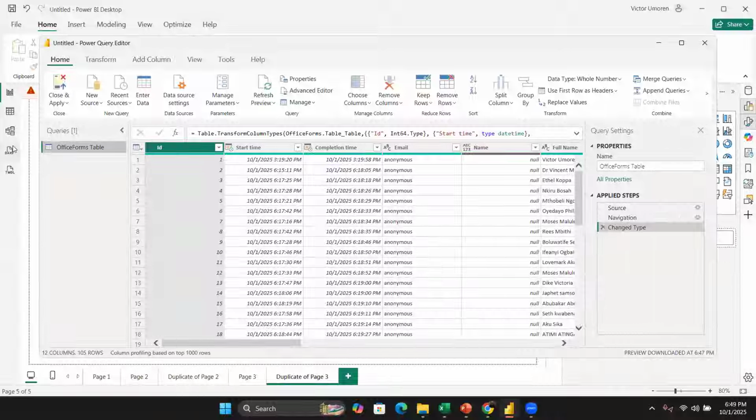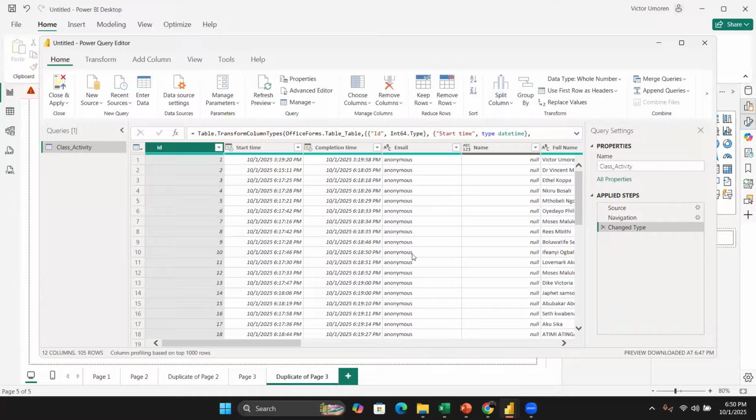This is the name of our table, Office Forms table. We can change it. Let's see, class activity. Now, why are we changing the name of this table? We're going to be referencing this table a lot when we are working with our visualization. So for the purpose of easy reference, it's best to give it a name that you can easily relate with, not form table or the like.